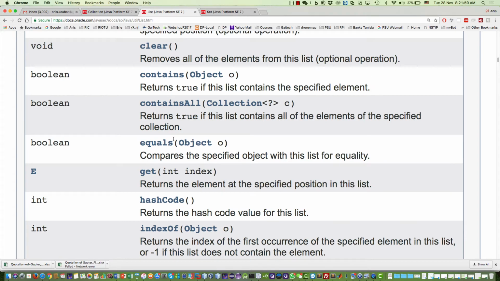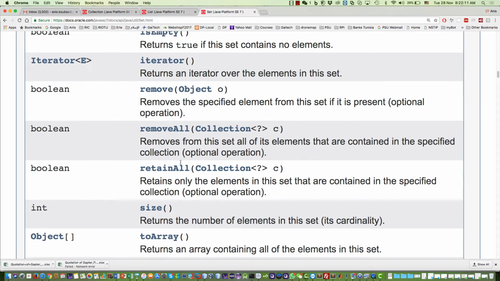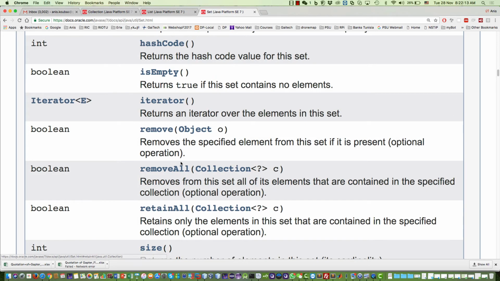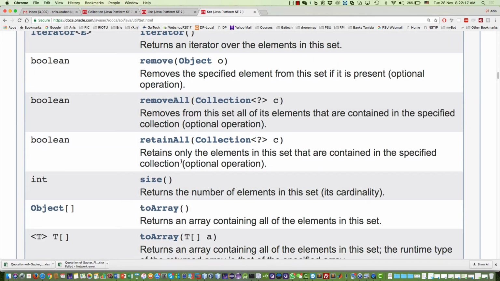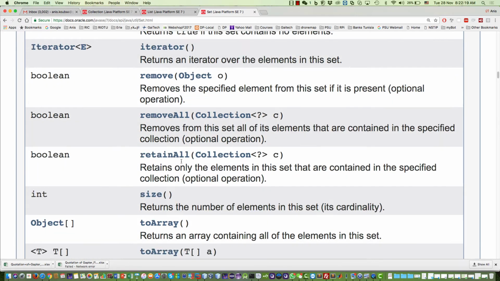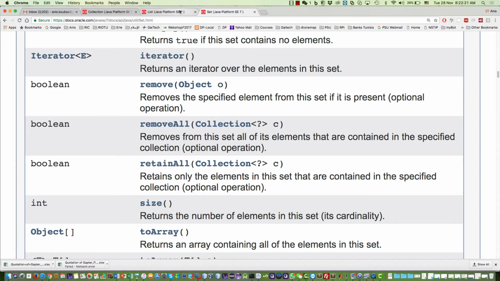So the iterator allows you only to go in one direction, that is forward. You cannot go backward. And for the set here, we do have the method iterator. Where is it? Yeah, here.